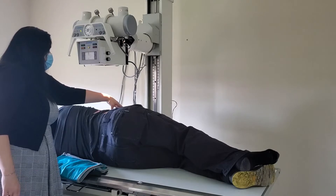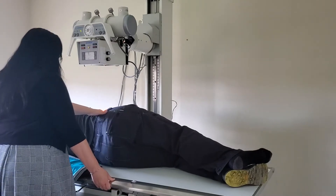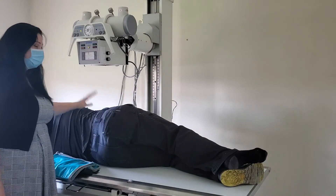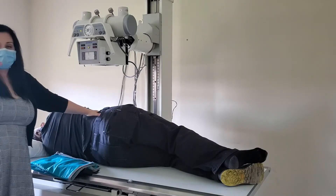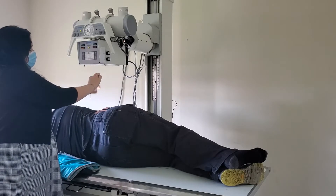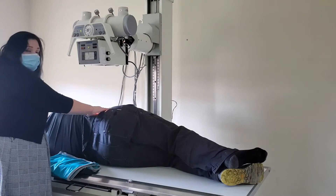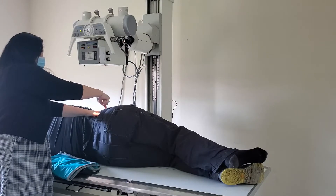So two inches back from the elevated ASIS and an inch and a half below the iliac crest. You can use the three-finger method, but here's a better trick: make an L with your hand — or a backwards L with your right hand if working the other side. Place it so your thumb is at the base of the iliac crest and your first or second digit is at the top of the iliac crest, forming a full 90-degree L. Where your first knuckle (MCP) and the tip of your thumb meet — where that square forms — is typically where your centering point will be. If you center to that spot, you're going to get your spot shot. That's where I centered for my two inches back and inch and a half below, with the central ray directed exactly at that meeting point.